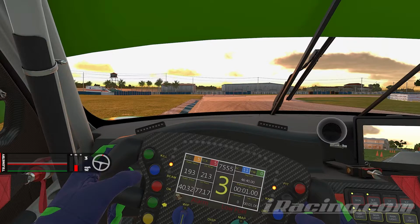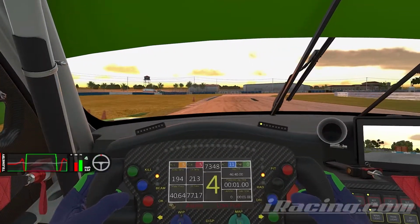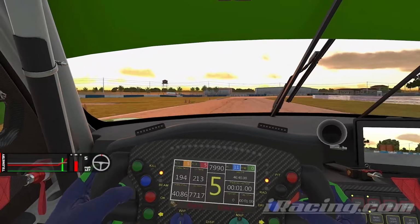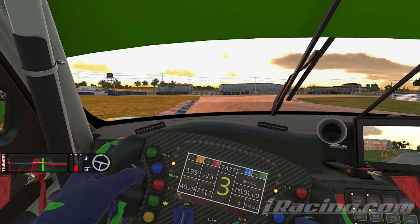I'm not saying that you have to do this. Like I said, I do feel it's like an advanced technique. But that's another reason why I think in this turn, straight lining this from this apex, it just works. You shorten the track, and then you really set yourself up for this corner nicely. So regardless of whether you're coming in from where I am or if you're all the way on the left here, like I said, your brake marker is a 3. Your turn-in point is pretty much this black box that we're coming into right here. Once you're out of this, that's pretty much your turn-in point.